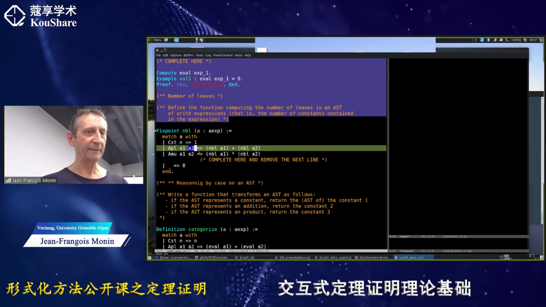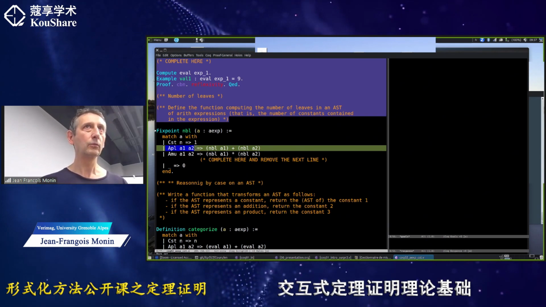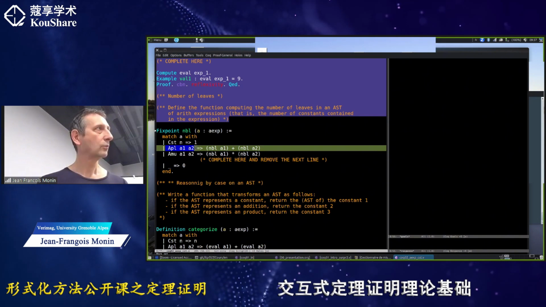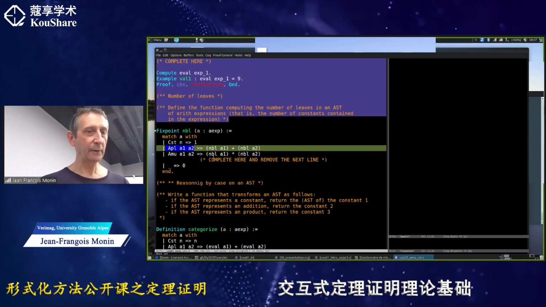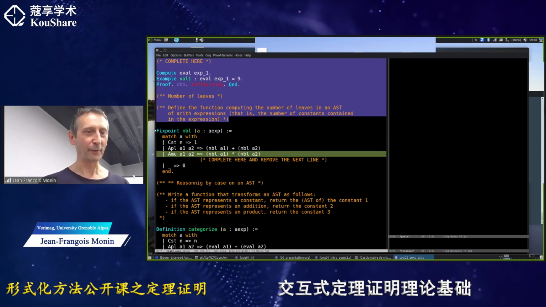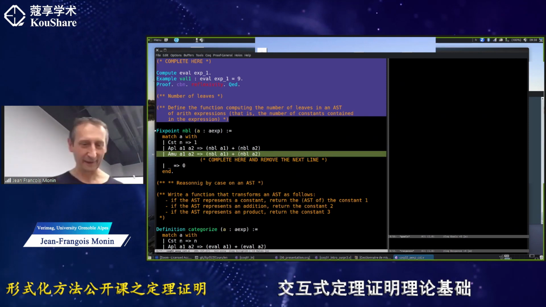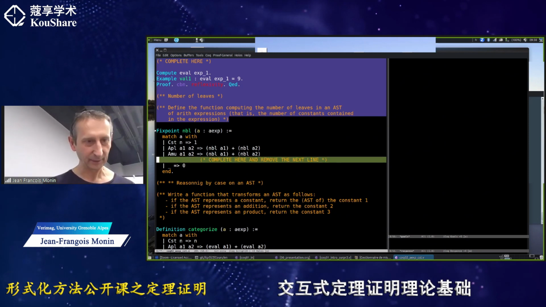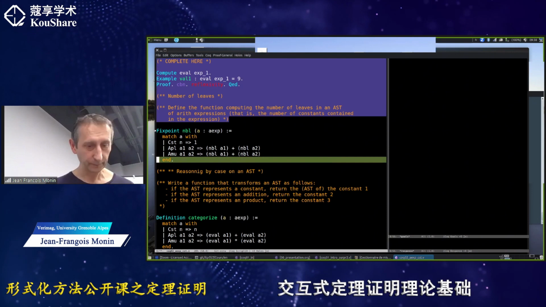What is the number of leaves of the whole? Well, it's the sum again. And what is the number of leaves for this one? It's also the sum, by the way. So my wrong function from first was actually right if I compute something else. So just counting.